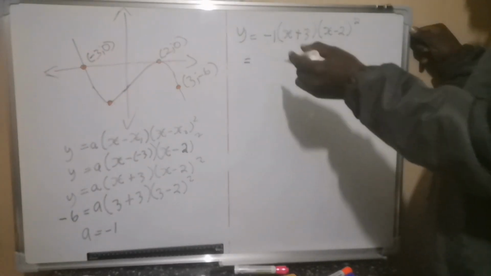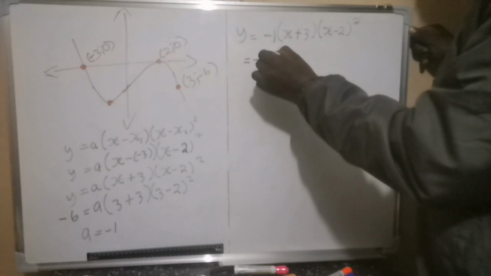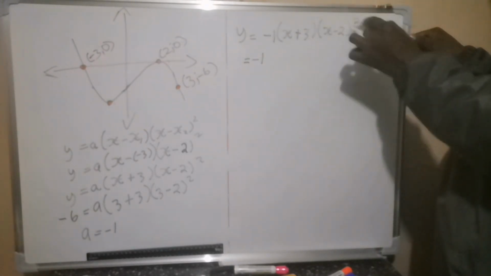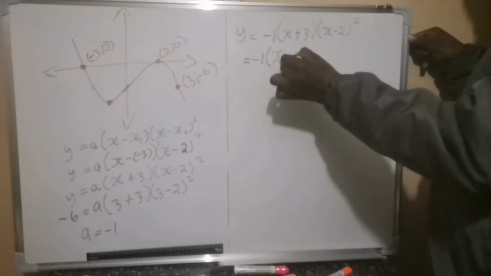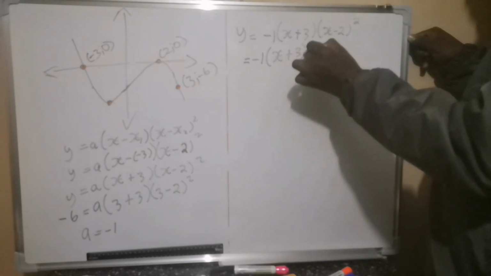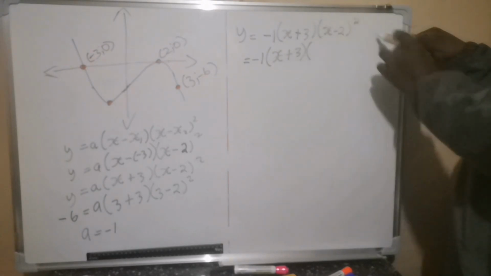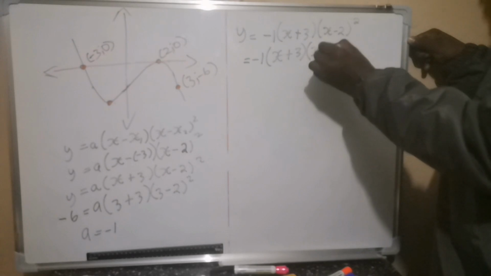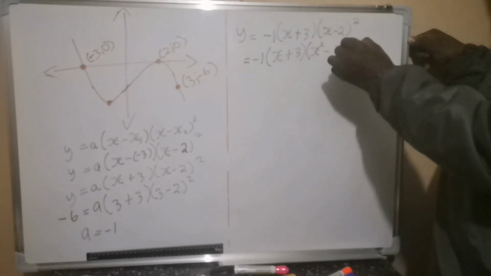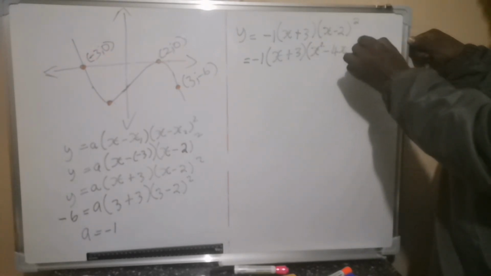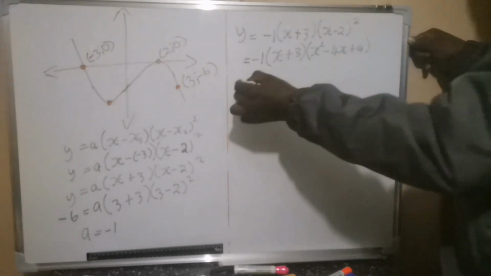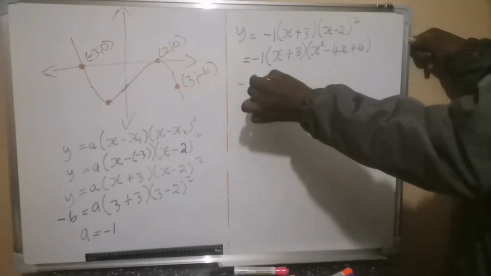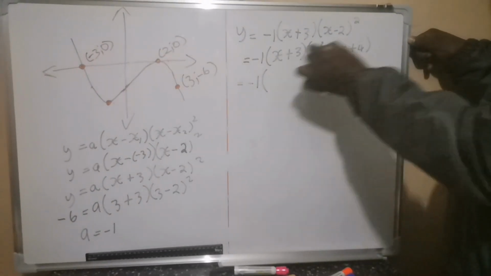Then we can simplify this equation thoroughly to standard form. So let me just simplify it for you guys. So you have negative 1, we have squared here. That means we need to start with simplifying this one with a squared. So you can have negative x plus 3. Then if you open two brackets of x minus 2, you use FOIL, you're going to be left with x squared minus 4x plus 4. Then negative 1, you multiply this bracket by this one.